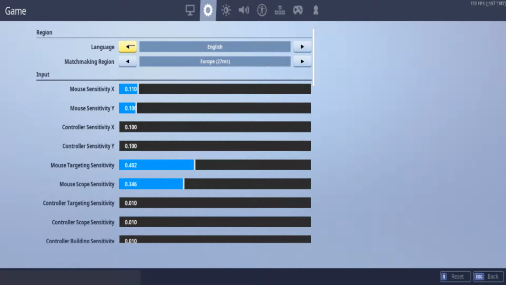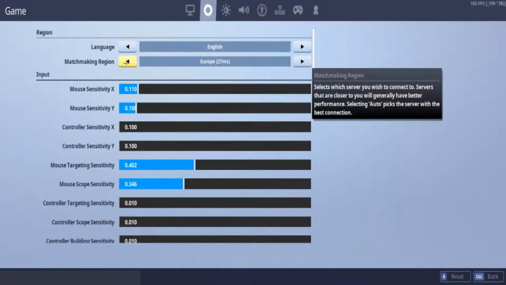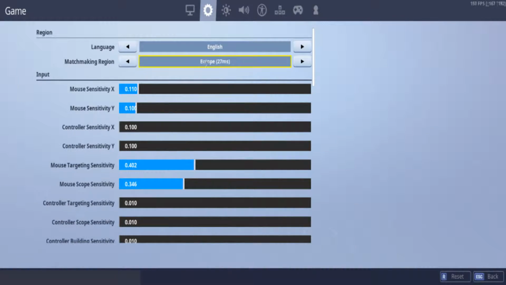Now moving on to my regions and sensitivity and stuff. Obviously I have my language on English, I have my matchmaking region or server region on Europe.